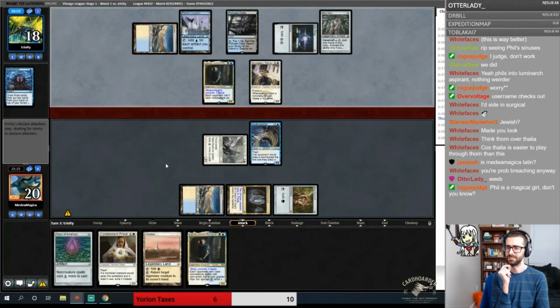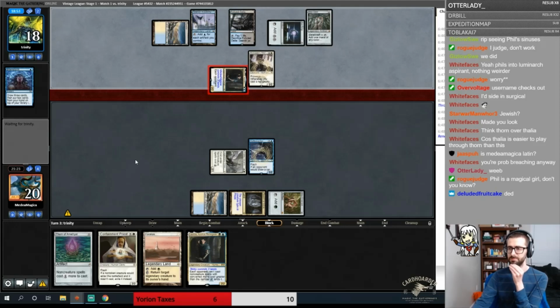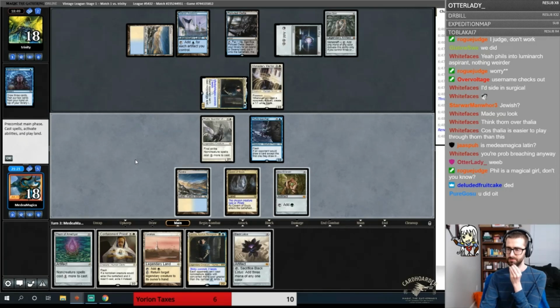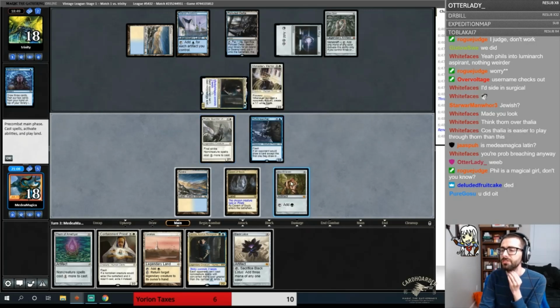Uh-oh. So I can actually use my Lotus because I control Thalia. So I pay 1 because of the Thalia tax. Then that means I have 6 total mana this turn. Or I can just bounce the Lavinia ahead of time and not worry about that too.